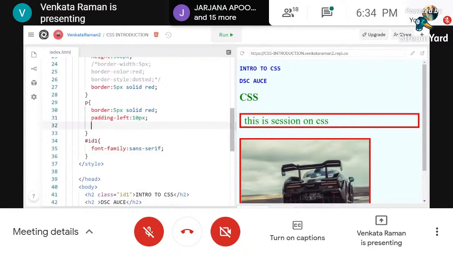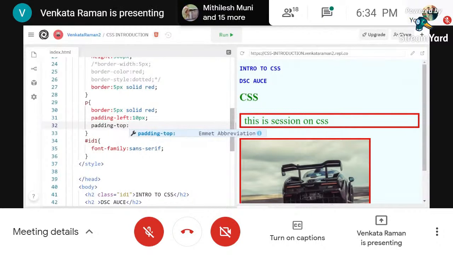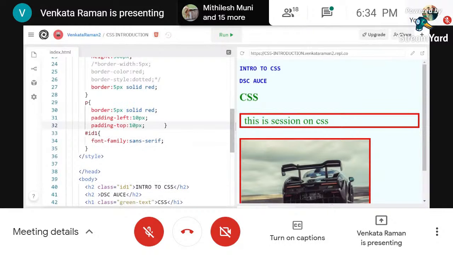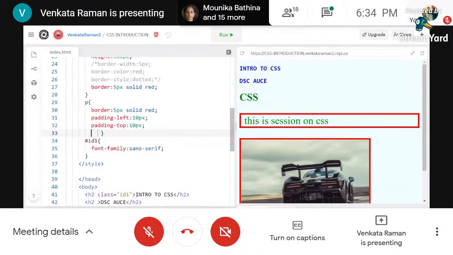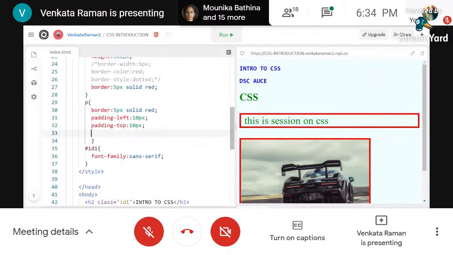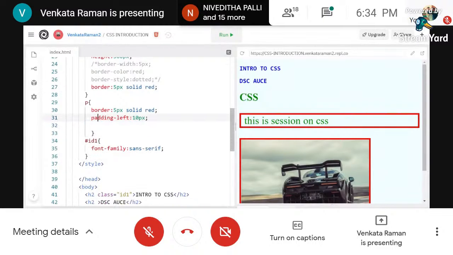Similarly, if I want to add padding to the top, I can use the same thing. For the bottom I just use padding-bottom, and padding-right. But this is redundant, right? There is a shorthand for this in CSS. If we want to add different amounts of padding in four directions, just remember the clockwise direction.